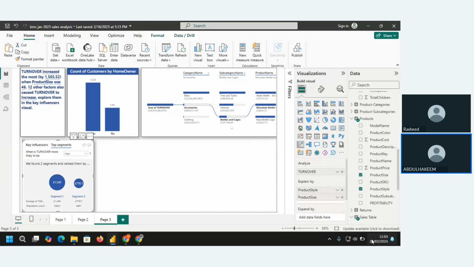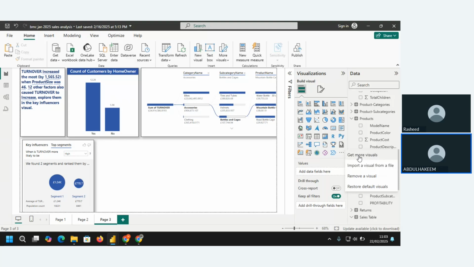Then let's look at, that is running very fast. Let's look at, what again do I want us to look at here? Something that just crossed my mind now. Just assume you want to add more visuals. We've got this thing here called get more visuals.